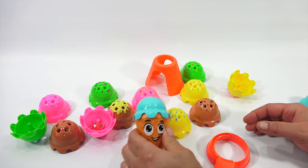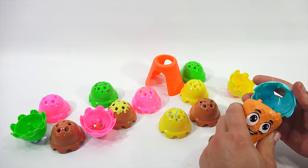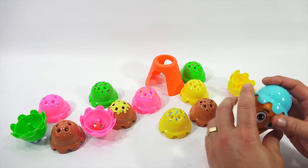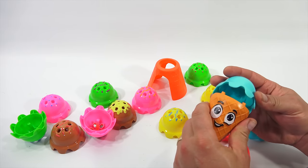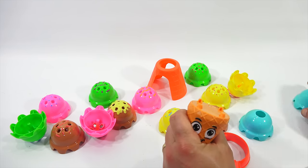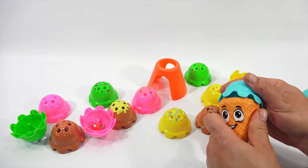So basically now, we put the harder one on here. Now you could also put the harder one on and play it in the base too. So that's like two levels. So there's almost four levels. That would be level two. Level three, I think, would be this one. Because it's a little easier with this, but still harder now because you're holding it. This would be the hardest one. Okay. So let's make sure that's clipped in there.